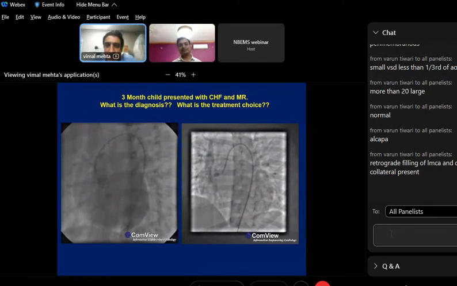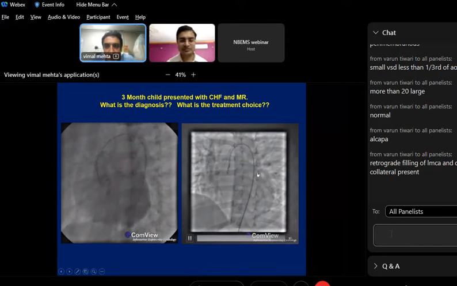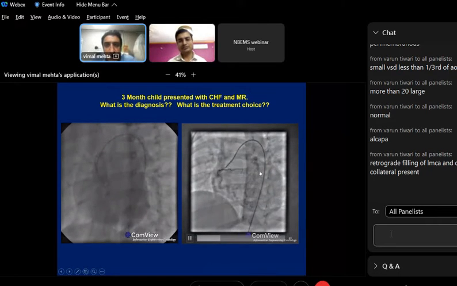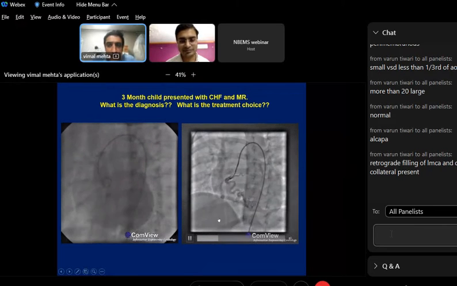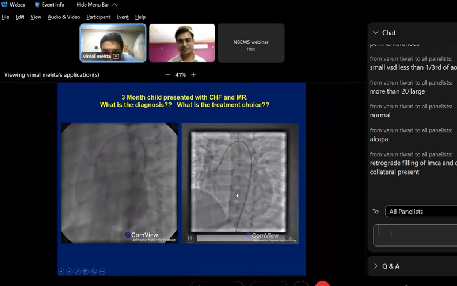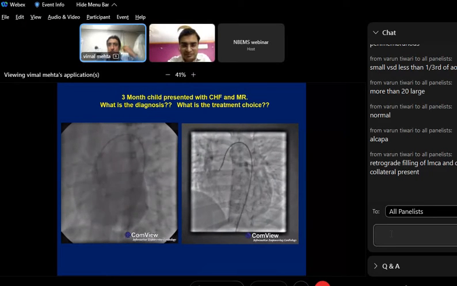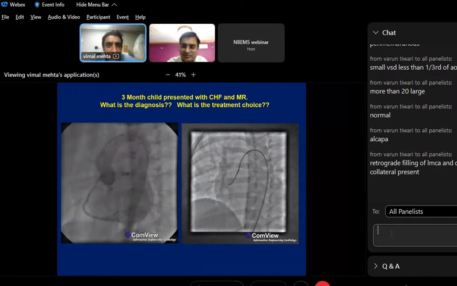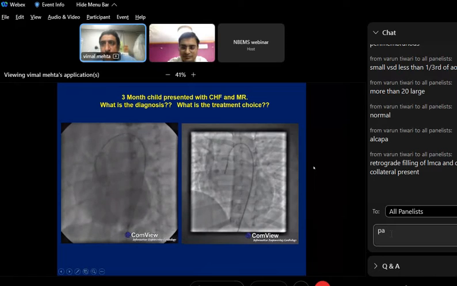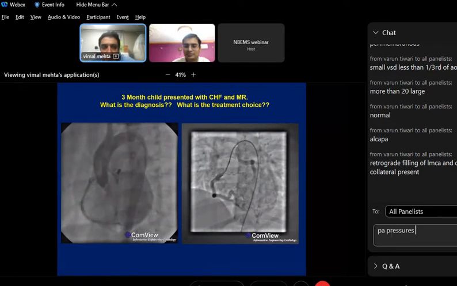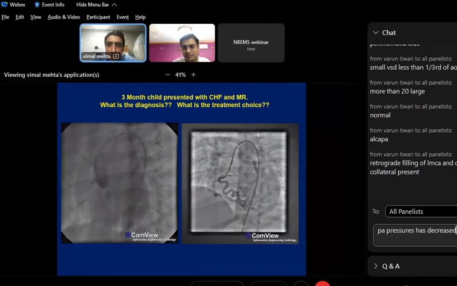Yeah, I fully agree, because in a small child, this is likely a 4 French catheter or so, which means 1.2, 1.3 or 4 millimeter, and you do not expect a child to have this large 3 millimeter coronary artery. So you have to mention that you see huge amount of collaterals. Huge amount of collaterals. Now my question arises, why has this child presented at 3 months, to our great students? Why not at birth? I mean, this is a congenital issue. So why should the child not be presenting in the first month?